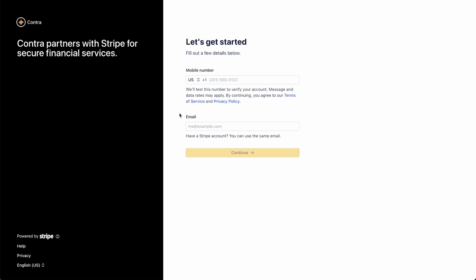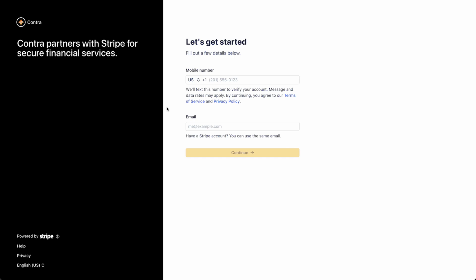Then you will be redirected to Stripe, and then you need to add all of your information right here. So if you already have a Stripe account, you can just log in right there, or you can create one by adding your mobile number as well as your email. Then what you need to do is you need to fill in all of your bank information. So all of your numbers, your details, and then it will be accepted, and then the payments will be paid through Stripe. So that is basically it.